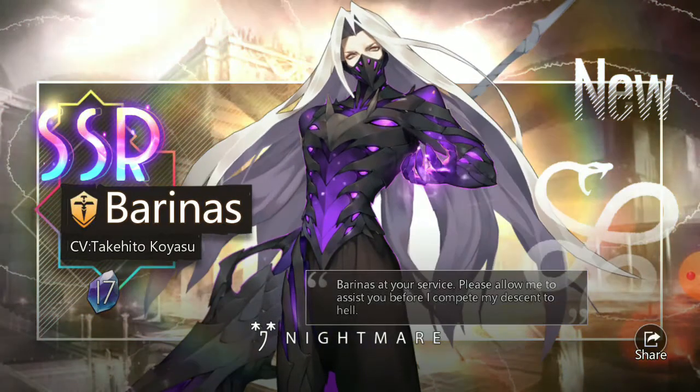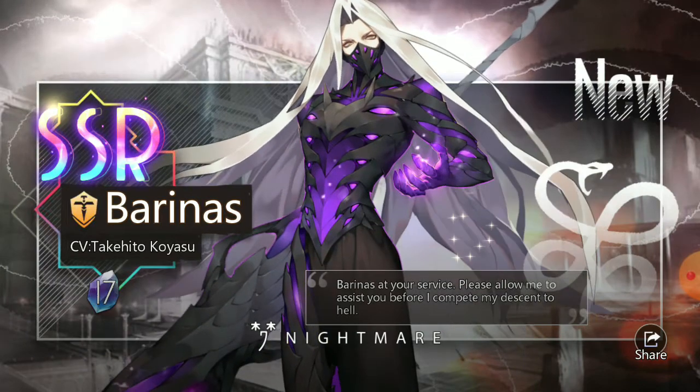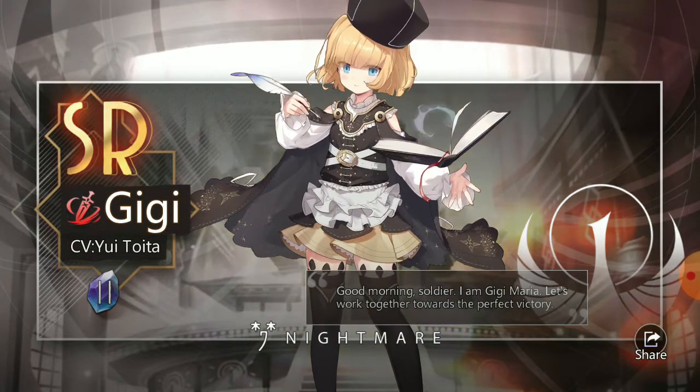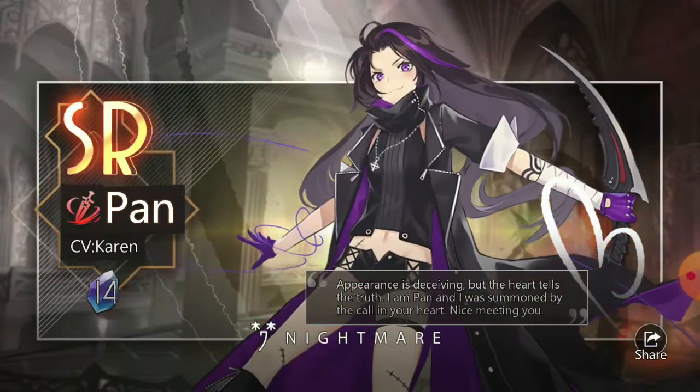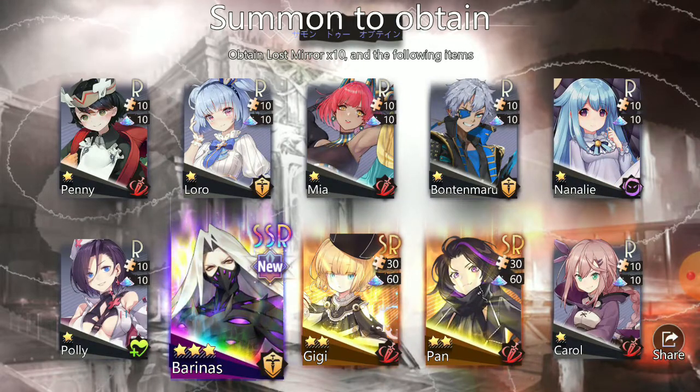Come on. Please be new. Okay! We got one. We got one, Barinas, which is new. And he is off banner. Oh, this is a really good pull. Although my pad is already max 5 star. This is really a nice pull.